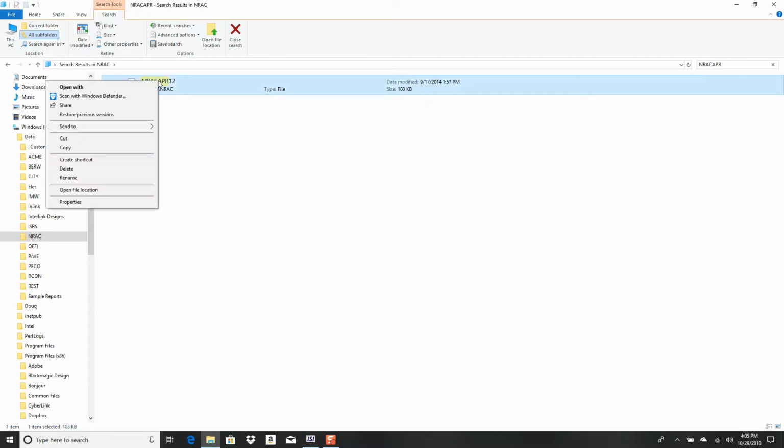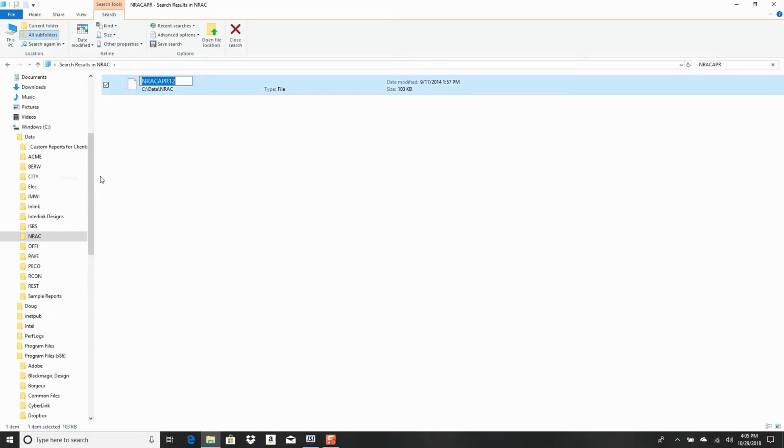We'll right click on it, choose rename, and you would typically change your 4-character company ID to match the rest of your data files. In my case, it's the same, so I'm not going to change it, but you would most likely change it to match your other 4-character IDs. So now I'm going to change the suffix from 12, and I'll call it job, just to give it something a little bit more meaningful. And it is now placed in the correct position for use.